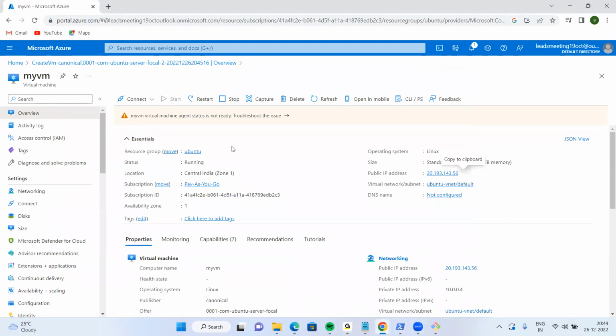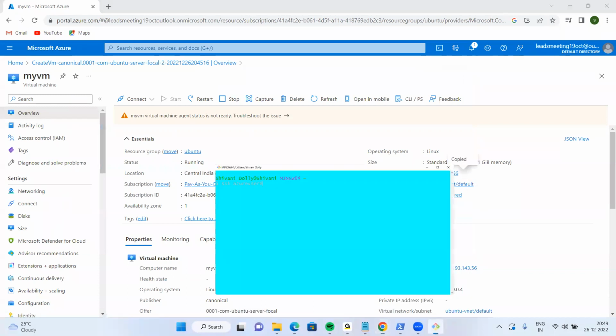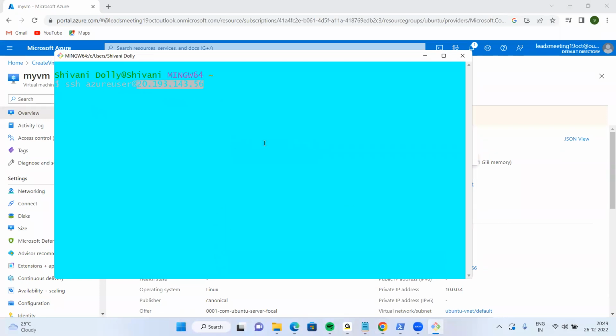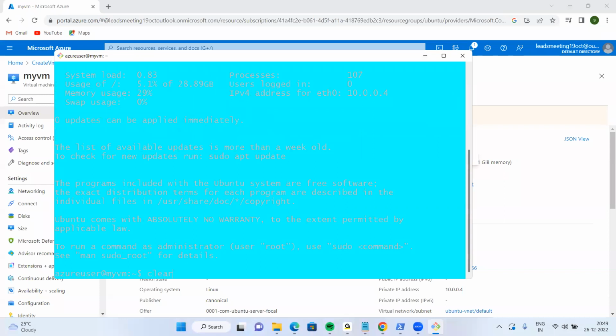In the overview blade, select the public IP address and paste it over here. Say yes. Now we are inside the virtual machine.